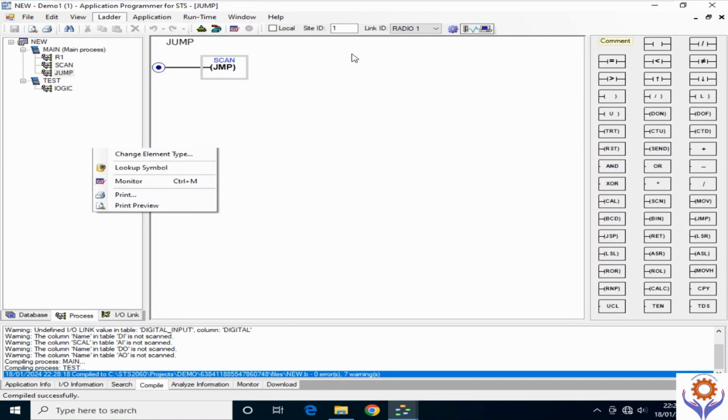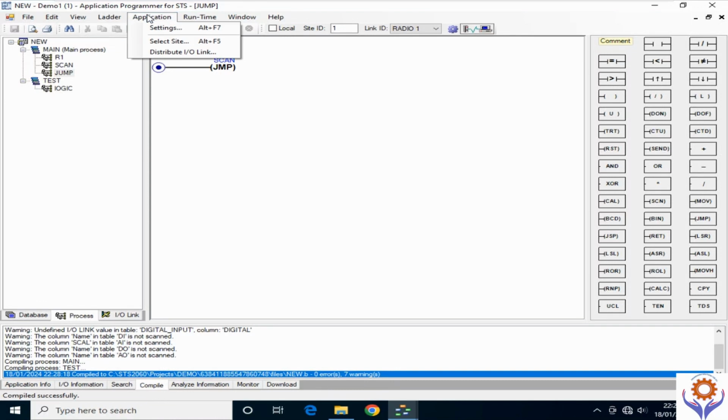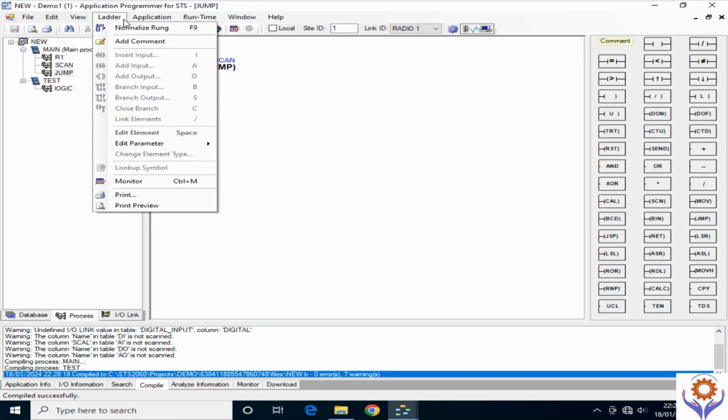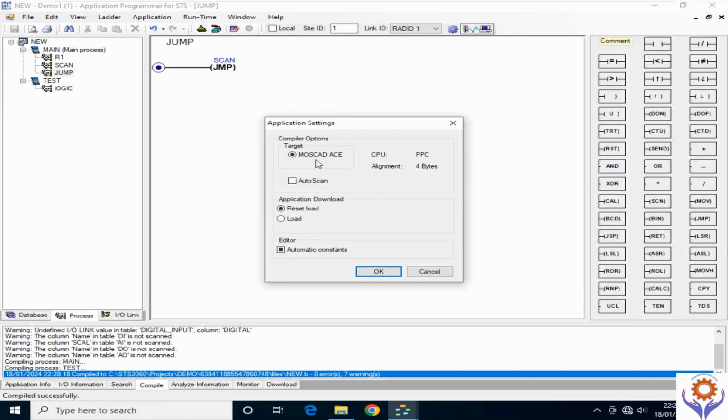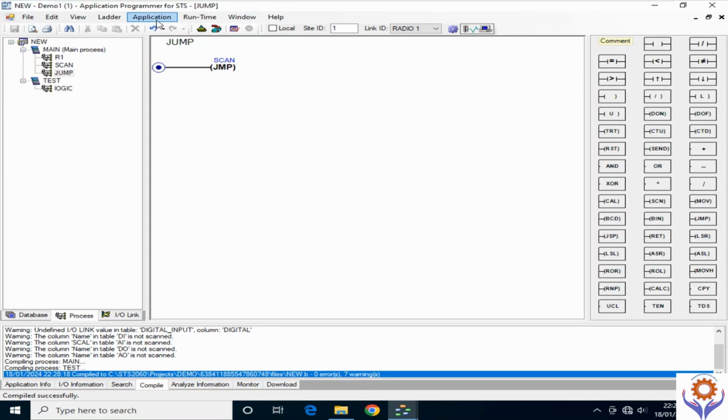After you download your application, you can monitor the site here. Once you get monitor, you can see the online values. Okay, this is for this monitor. And if you go for applications, the settings, you can find auto scan, reload, and these are some functions for setting the application.